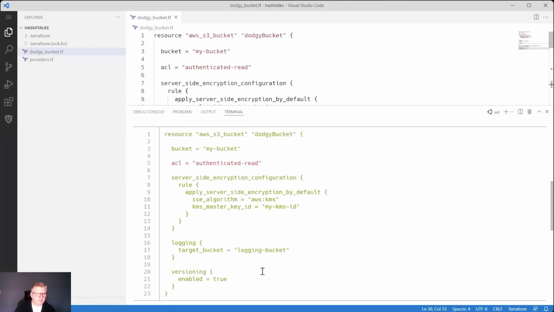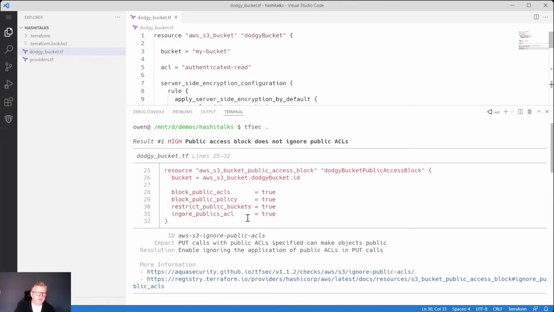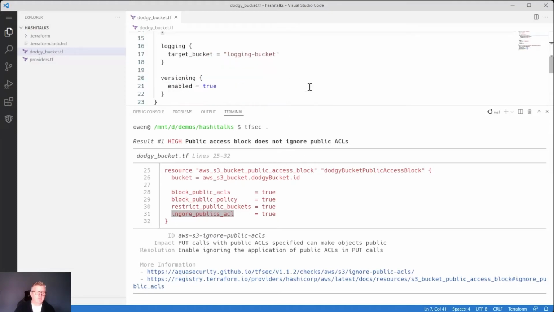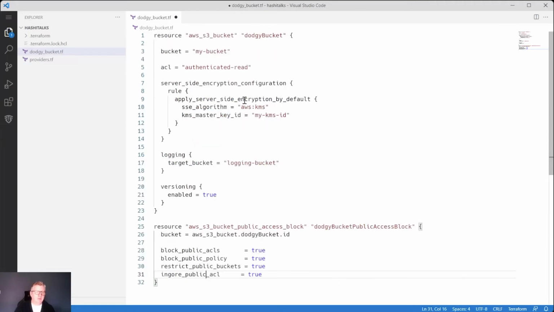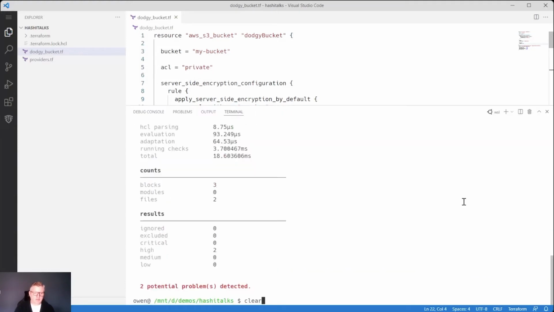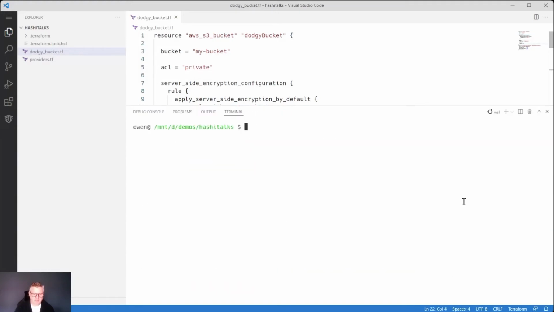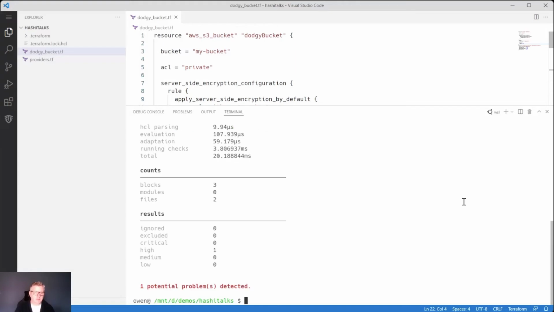So we're down to 2 problems, and we're still with this authenticator read and public ACLs. Okay, so I've made a typo in there, so that's good. So that's telling me that that should be ignore public ACL. And then while we're here, we will set our ACL to private. So this should be the last time we need to run this. tfsec dot.